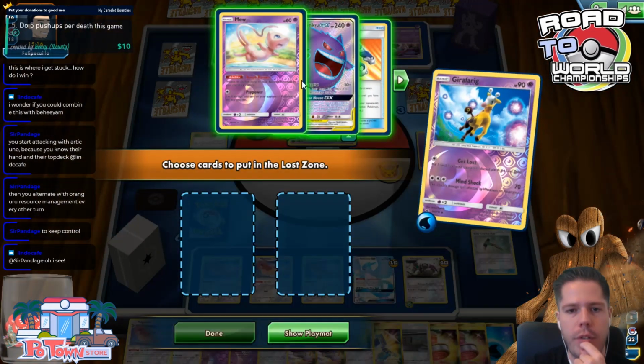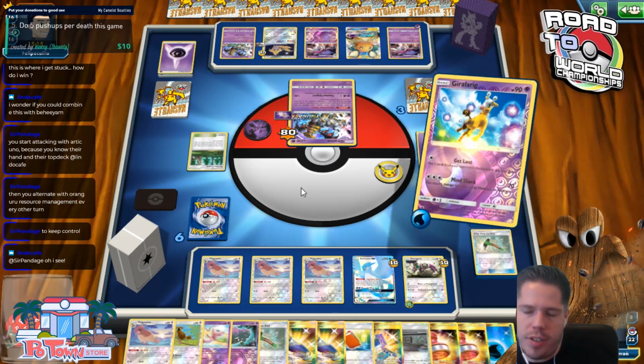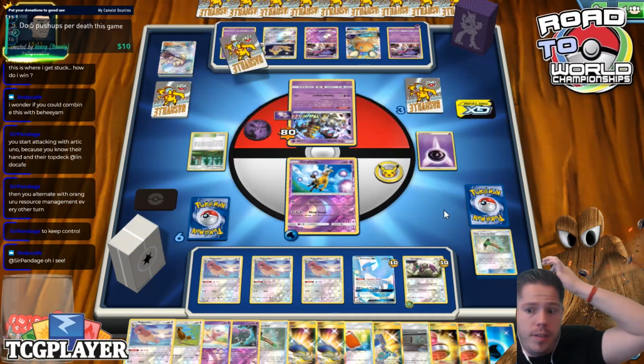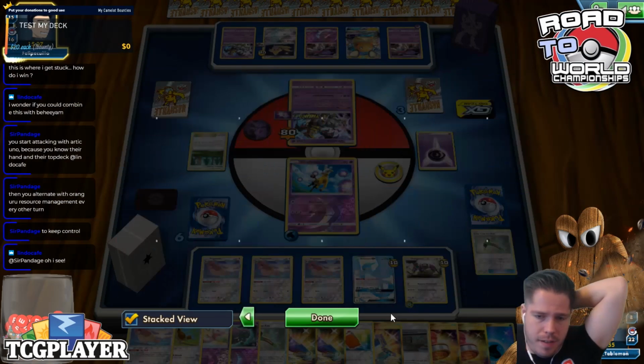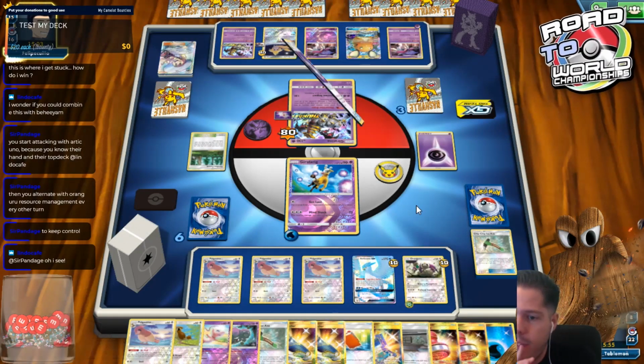And then, oh, I forgot to play the Stadium. No, silly Pablo. Okay, that's 4 Psychics Lost Zoned though. That's so many Psychics Lost Zoned. Out of 6, maybe 7? Maybe 7. How do I win?